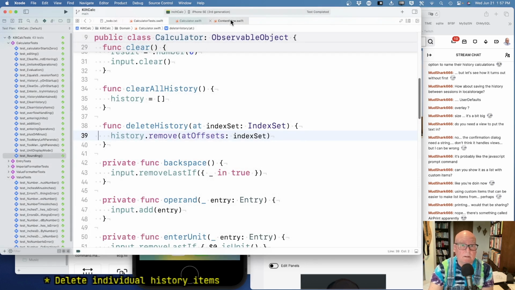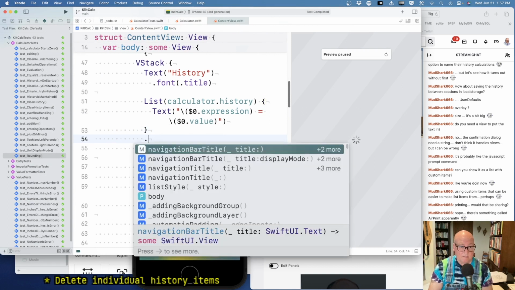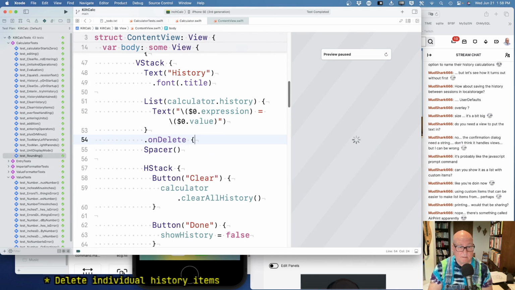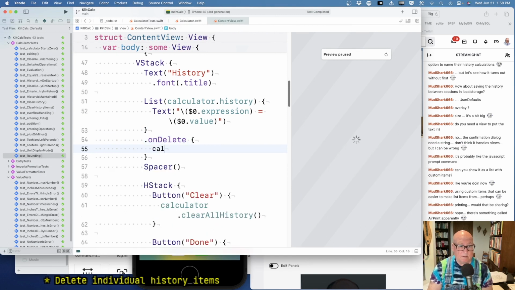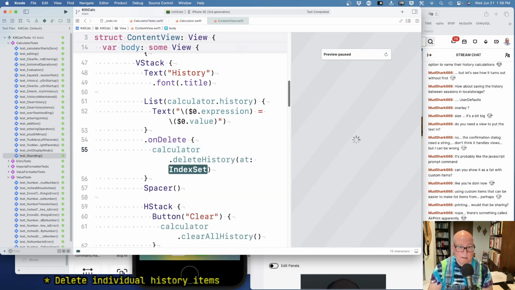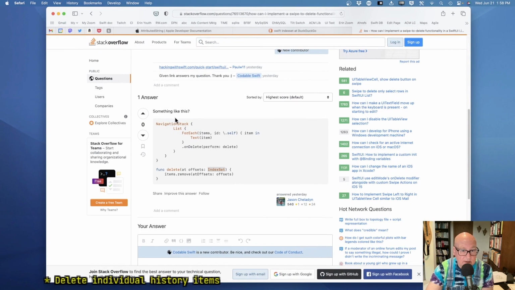All right, then content view, our list, delete. We want to do calculator dot delete history at $0, I think. Perform delete.